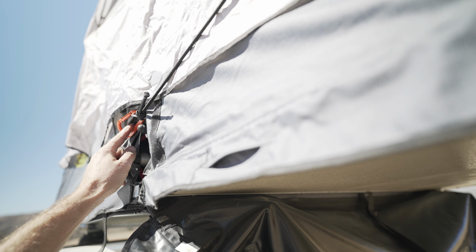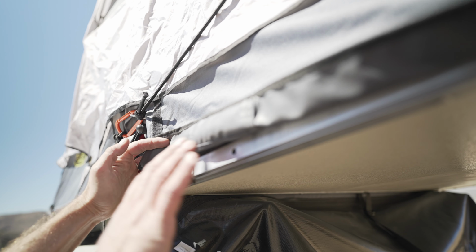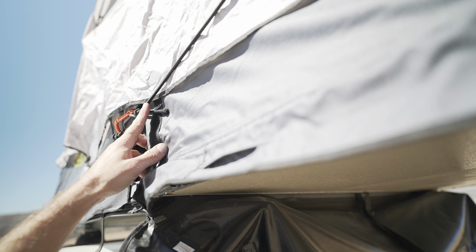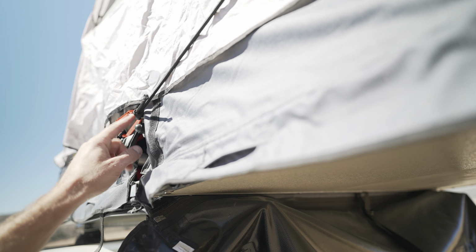Now it's necessary to clip it with a carabiner in case you want to use one of the floors or one of the rooms that zips on here. You have to take this off. So clip one side with a carabiner, just tie one the other side on. Here's how you do it.